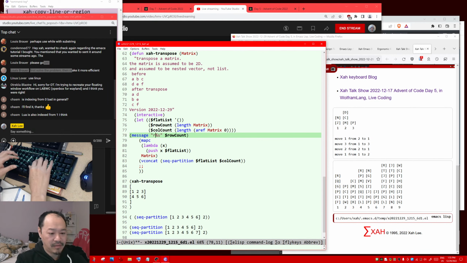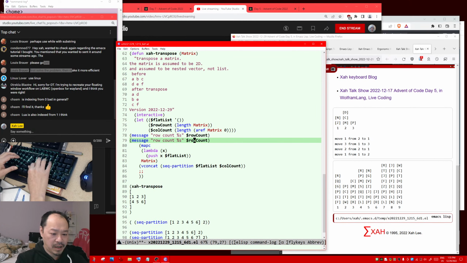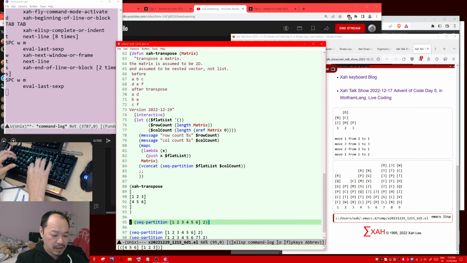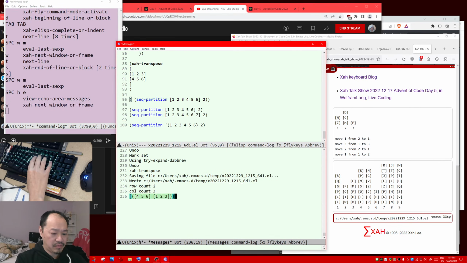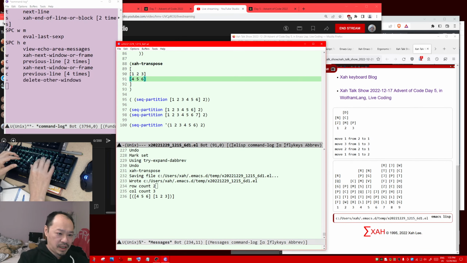Let's print column count. Now evaluate it and evaluate that, and let's go to the message buffer. So row count is 2, that's correct. Column count is 3, that's correct.